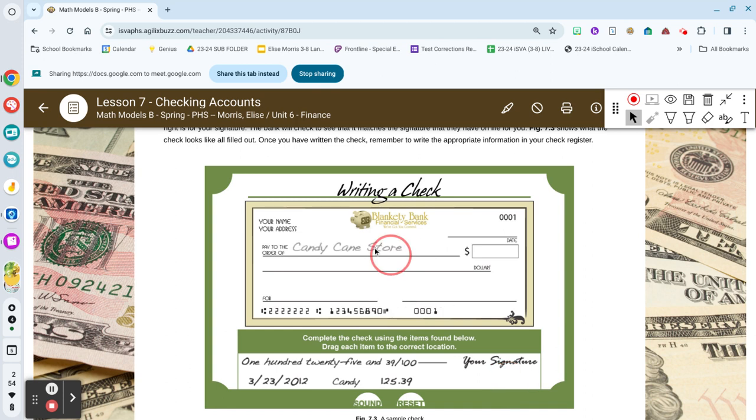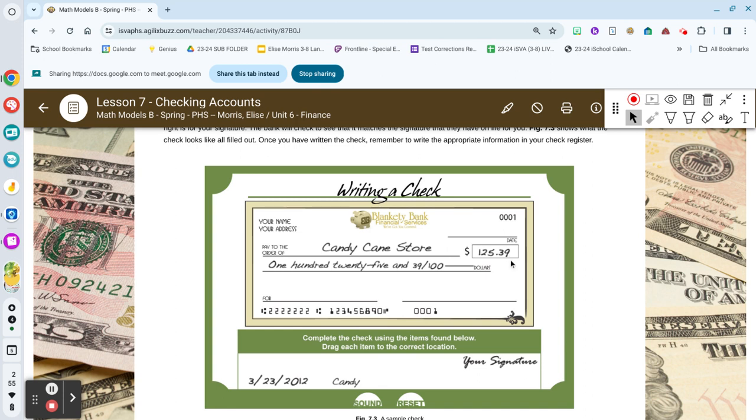You are going to put the store name or the person you're paying first in the first line. On the second line, you are going to write out in words, no numbers, right? You're going to write out 125. Okay, the cents you need to show as a fraction. So it's 39 cents out of 100 cents. So that's how we tell what the cents are versus the $125. Okay, so you write it fully out. And this was done because people have atrocious handwriting and sometimes you can't tell what those numbers are.